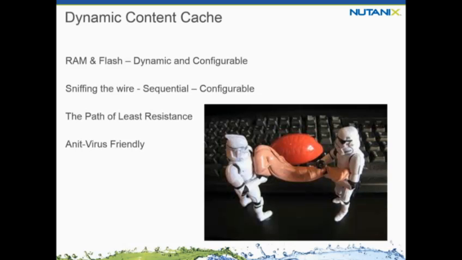I call it good touch, bad touch. The good touch is single touch. We reserve 20% of that space for single touch, meaning if you have an AV storm or data that's only getting hit once, it goes into single touch. Otherwise, if an AV storm happens and you keep getting all these hits, you could wipe out all that work you've been deduping. If a file gets read twice, it goes into the multi-touch. You'll be able to use all the available space, but if there's contention, we'll slowly shrink back the single touch pool and allow the multi-touch to exist.